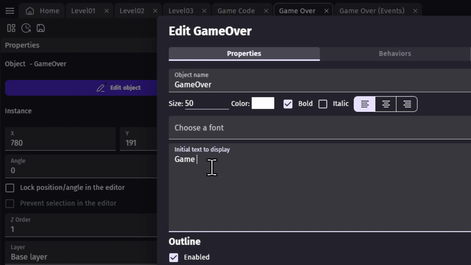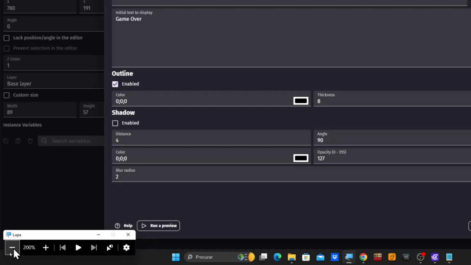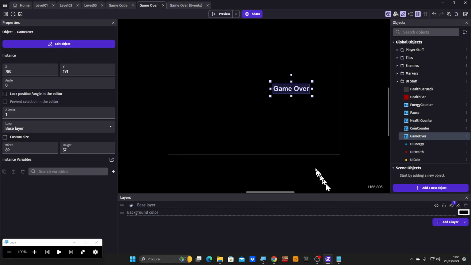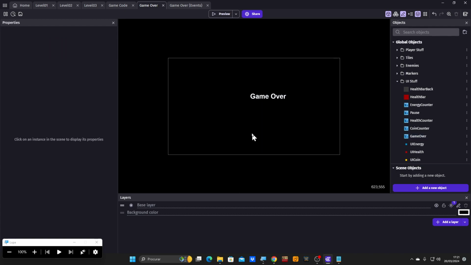Game over. We're not going to start making these things too fancy. This is just going to be functional for now. We're going to change all of this stuff. This is just placeholder. When we start doing the juicing, right? Making things like pretty and shiny and all that stuff, then we're going to start altering these and making it look real cool. But for now, we're just going to place it somewhere saying game over.